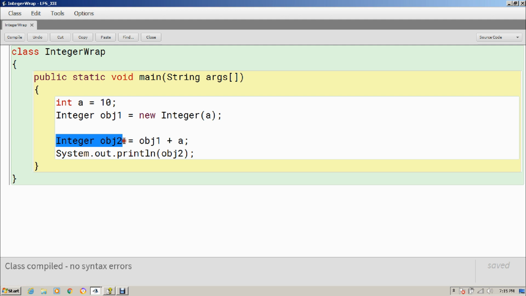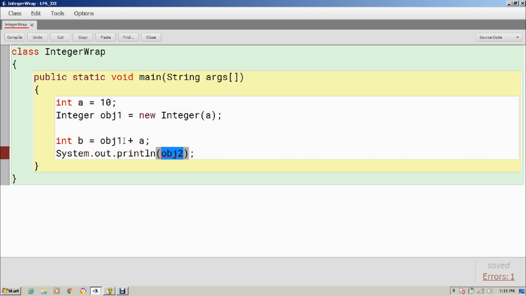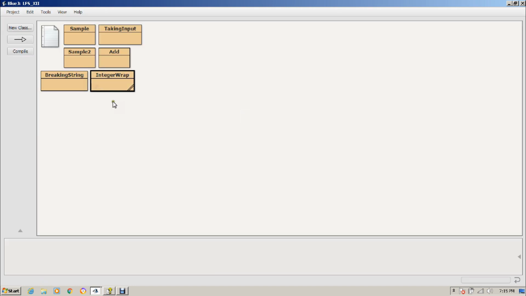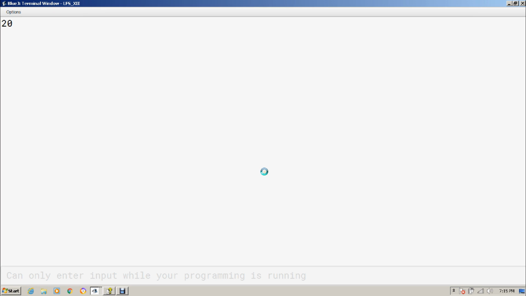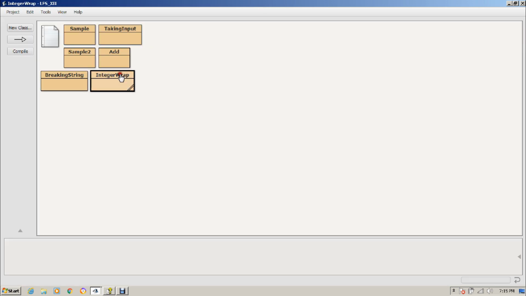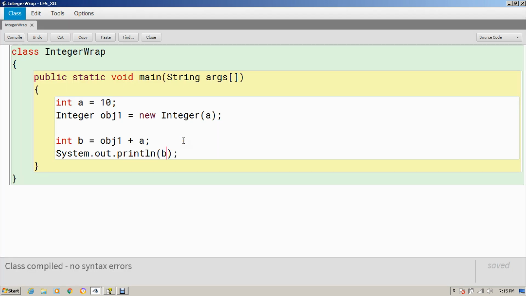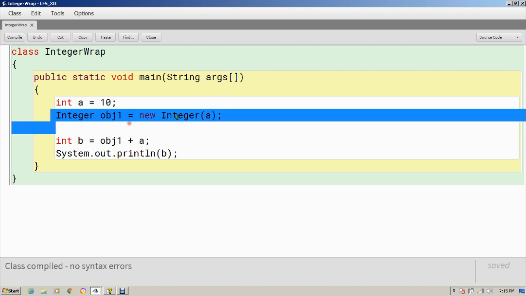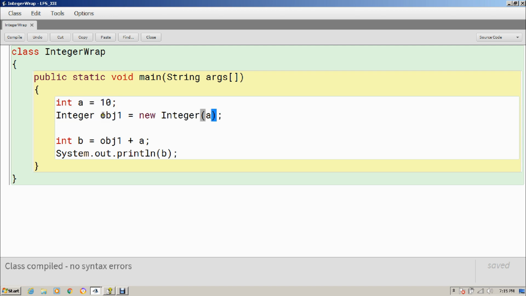One last thing, let me check one last thing. Okay, int b, and let's print the value of b. What's the difference now with the previous statement? Okay, this will also work. Now we will discuss all the statements one after another, and here you will understand why it is autoboxing. Clearly here you can see I have created a primitive data type, and then I have created an object and passed the primitive value into it. Hence this object will become a reference data type.